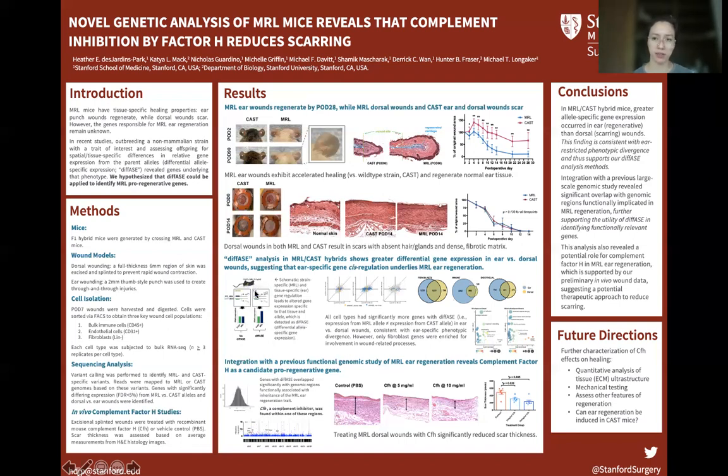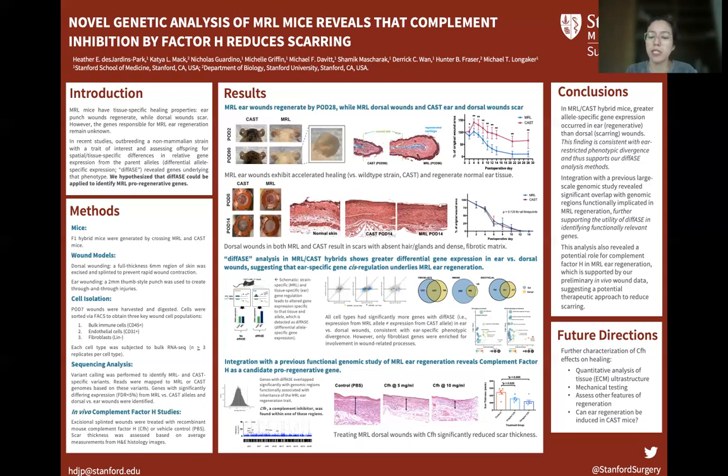And that's because, again, we see this phenotypic divergence in the ear that is very specific to MRL, but we don't see divergence in the dorsum. MRL and CAST heal very similarly with regard to dorsal wounds. So this kind of pattern of expression is something that we are actually leveraging in our analysis.